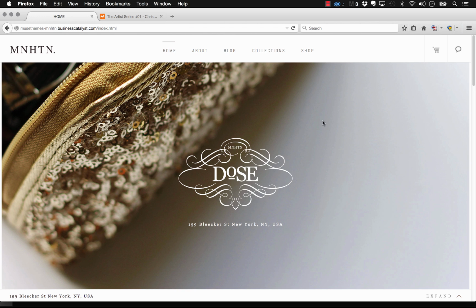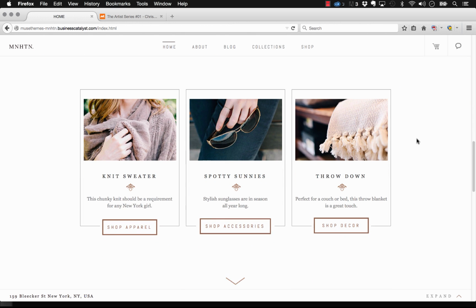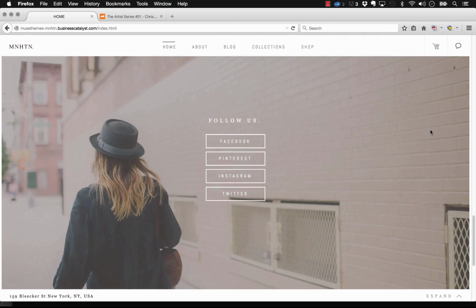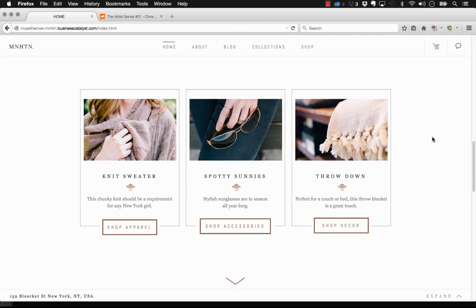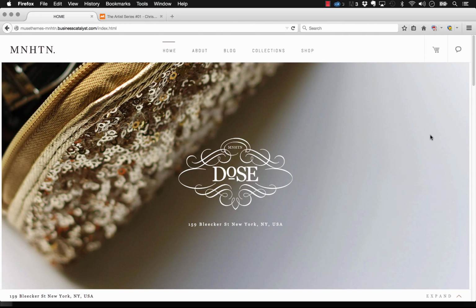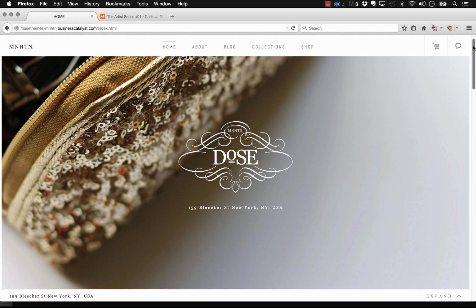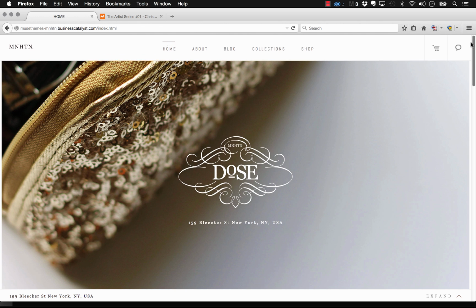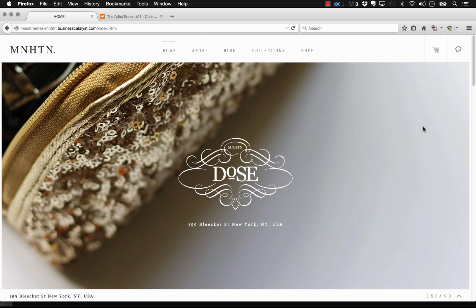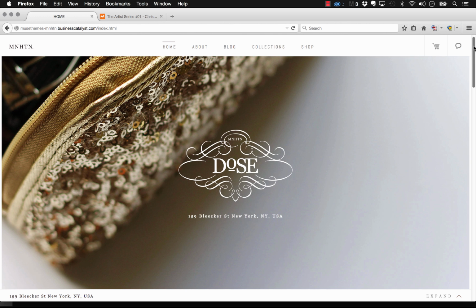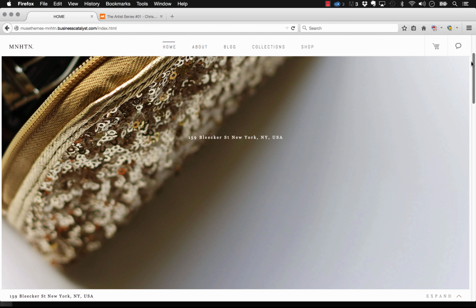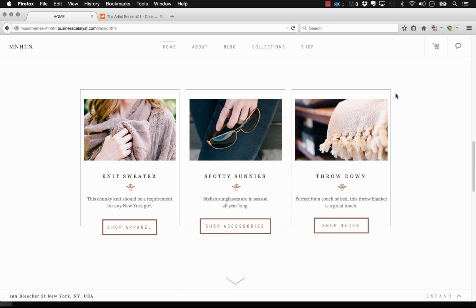As you can see, when we land on the home page, we get this nice full width image. And if we scroll down, you can see our snap scroll widget is in full effect here. So it's snapping to various anchor points. Another aspect that you might notice is in the top left here, when we scroll down, our logo actually shrinks. This is a new widget that we have unreleased or isn't available in our toolbox file yet, called the scale and scroll widget. So this logo is actually scaling down slightly based on how far down the page you scroll.